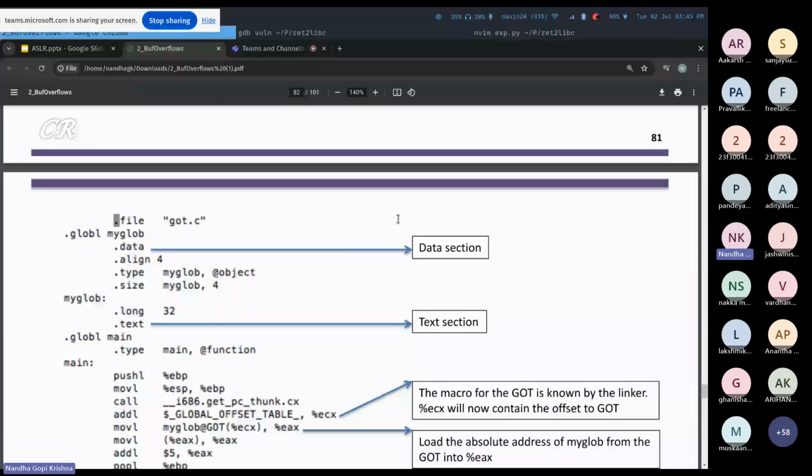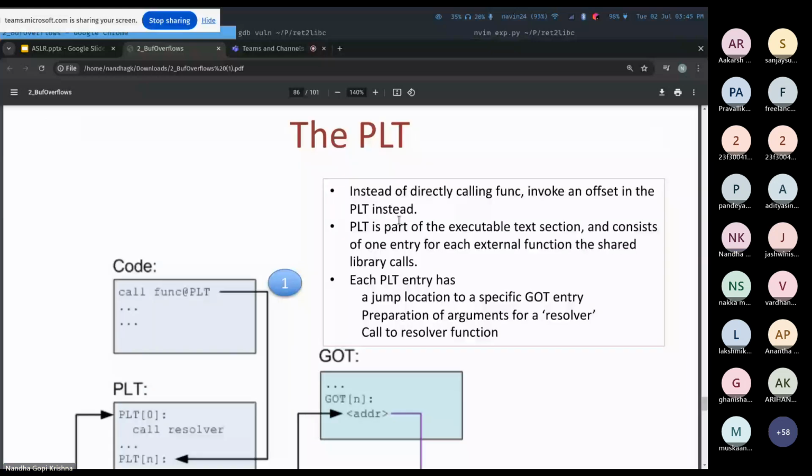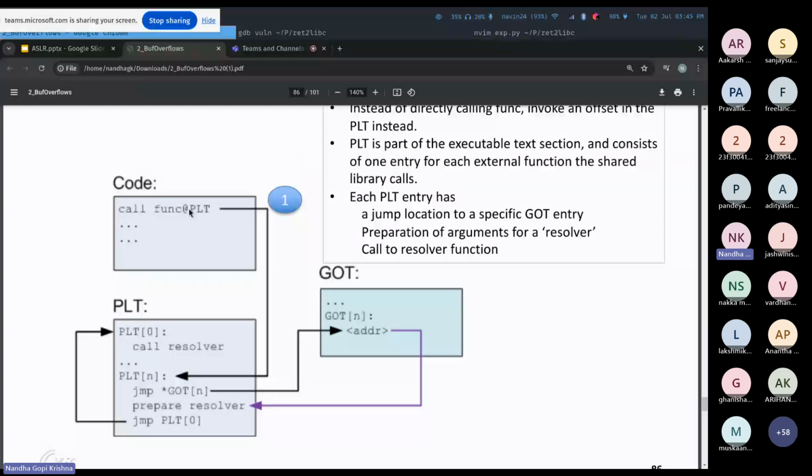So what is PLT? PLT is the procedure linkage table. What this does is, if during program execution a function is being called for the very first time, it does this lookup in the GOT. It finds the address of the GOT, finds where the address of this function is stored in the GOT, goes to that location and finds the absolute address of the function.